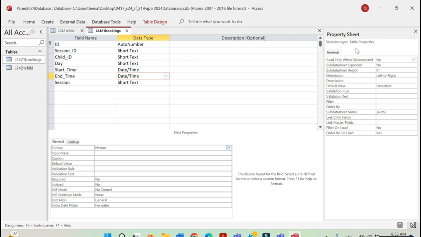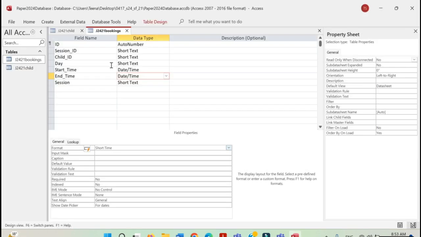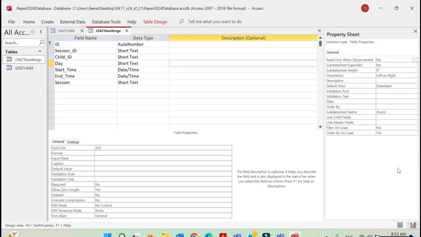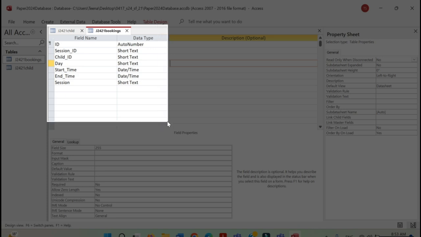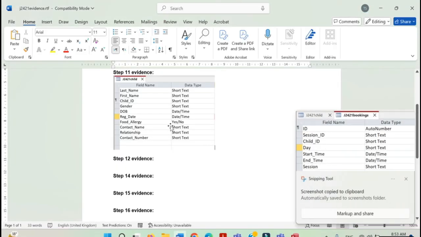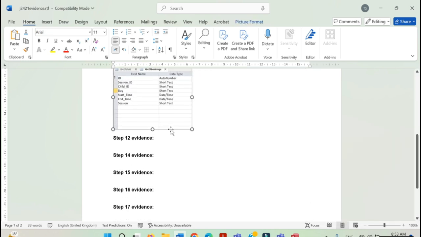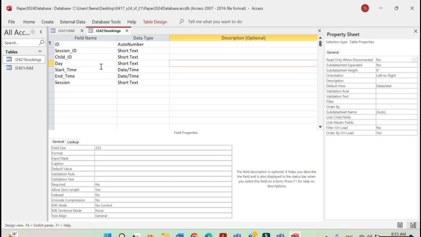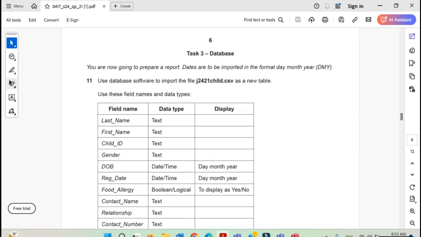Now we'll save this and take a screenshot that shows the data types and the primary key. Windows Shift S. This is our data type. We'll just paste it in our evidence 11 only. So by this we have finished 11.